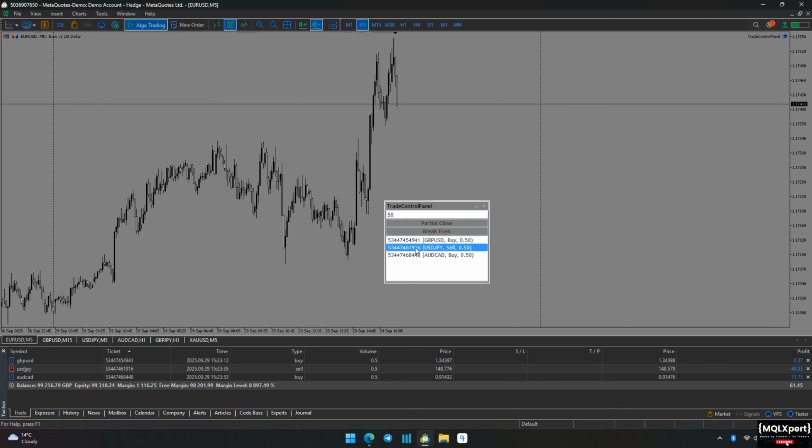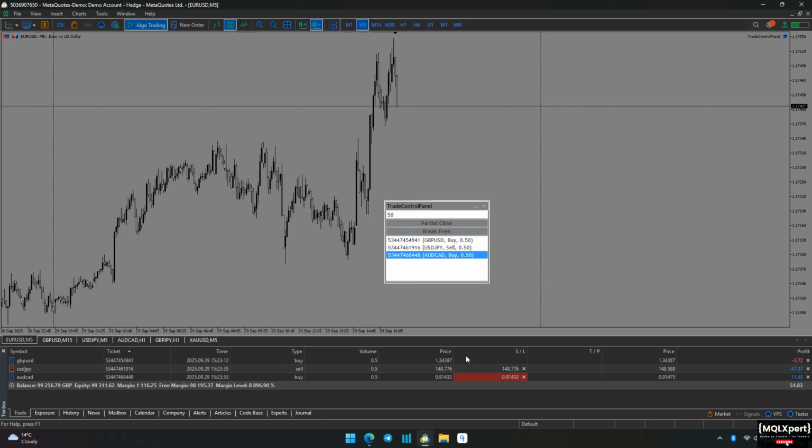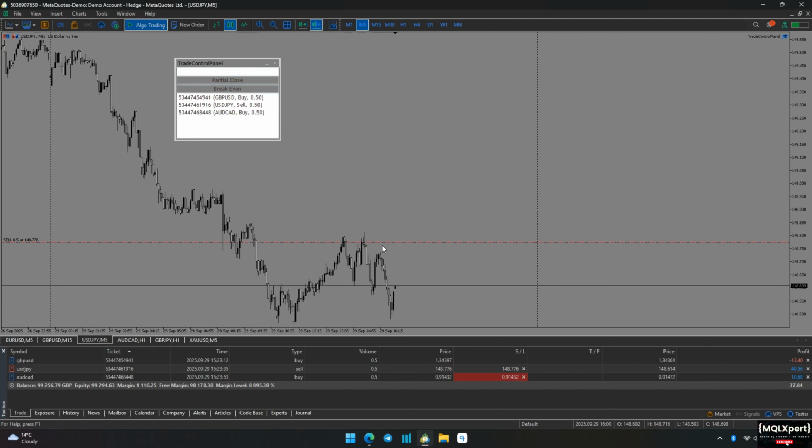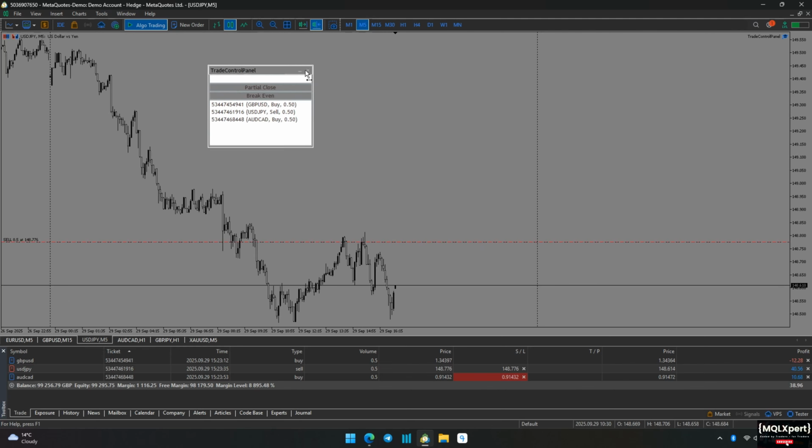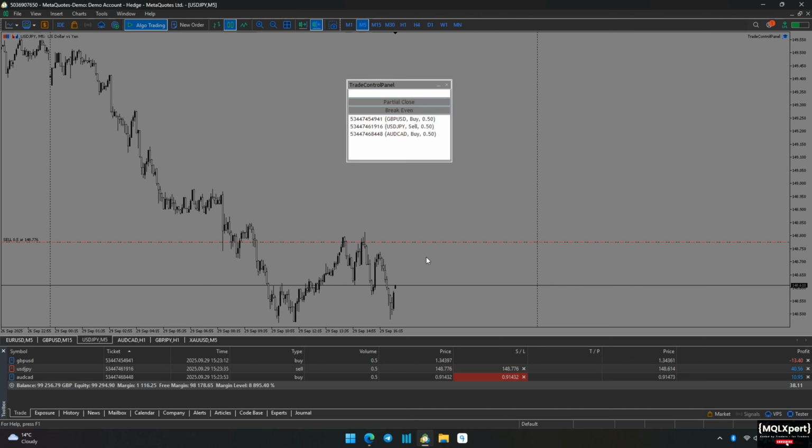Then we also have a break-even option. As of right now, none of these positions have a stop loss. But if we click the break-even button, you can see that for this position here, we get a stop loss. Obviously we cannot do it for the losing positions because then of course we will get an error, as it's currently losing, so we cannot process the stop loss. But again, you can see that this is a very useful program and it's very easy to use. So now let me show you the code.